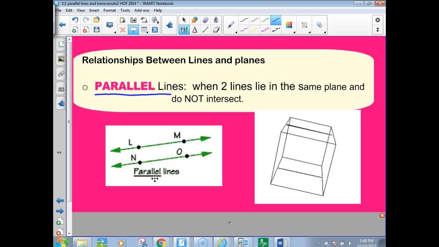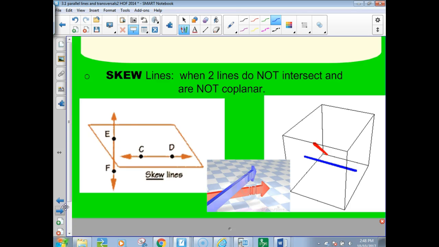I have talked about some lines that do not intersect, but aren't in the same flat surface and do not look like this. They were called skew lines. You have this picture on your paper down here, but these are some other examples of skew lines. Sometimes in a box, you could kind of see how if there was a line within this box and then this line's coming out that way, it's never going to hit it. Okay? This is a really good picture of skew lines here. So skew lines are two lines that don't intersect, but they're not parallel, they're not coplanar.